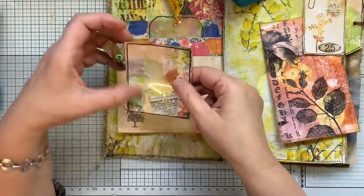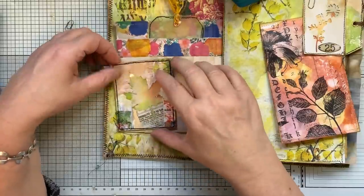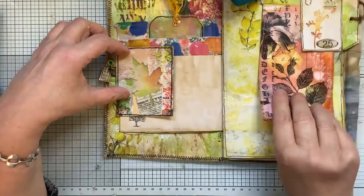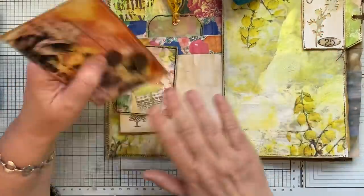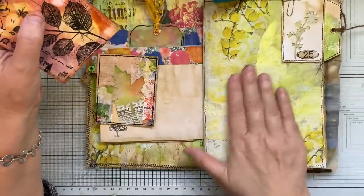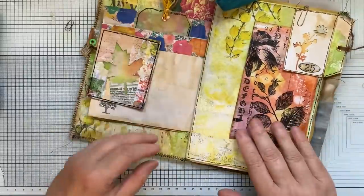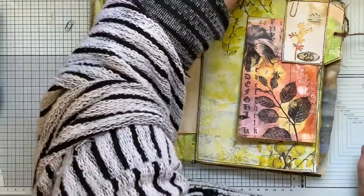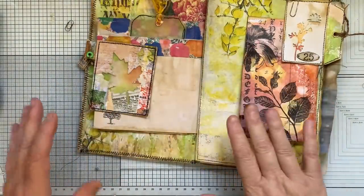I'm going to sort of do this up a bit because I actually want that to be there — it looks wrong with that gap — so that has to go there and this has got to go there too. I was going to put a bit of gold on here, but if you want photos or want to write, you could still write on that bit, so I might leave that as a little bit of blank space. Or if you want to decorate it more, you could.